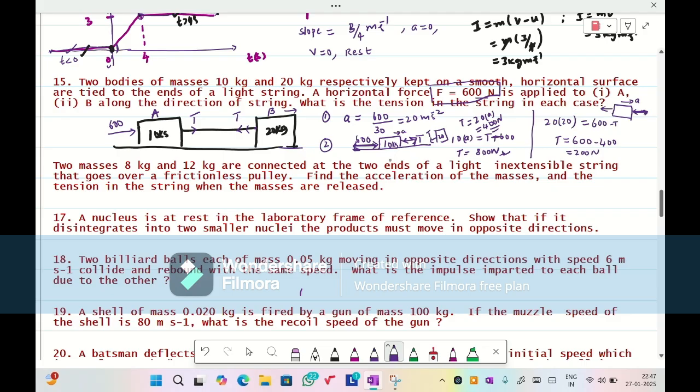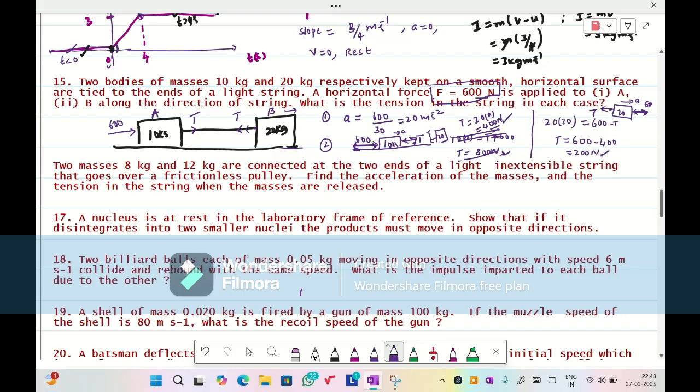So now here, see, 2T minus 600 equals T, T is equal to 800. So we'll go with 400. So this is right. Now if you take here the 20 kg pulling force tension, this is the tension, this is the 600 newtons pulled. So now 20 into A is equal to 600 minus T. Then T is equal to 200 newtons. So is it correct or not, we will check. Here T is equal to 400 is coming and T is equal to 800 is coming. So this is a wrong assumption.